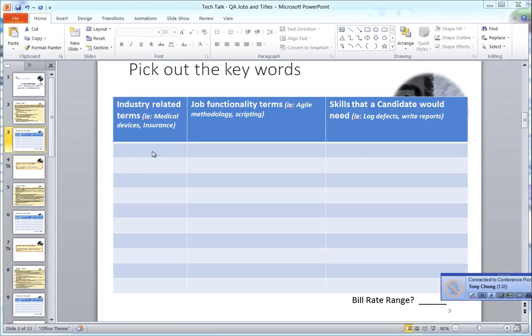Out so that we could potentially put together a virtual set of notes, so that in the future, when we get more familiar with looking at these jobs, we can hopefully know which terminologies and words to pull out. And I've taken 3 columns here, as you can see, that we will be using as part of the exercise. As we go through this and do this together, I will just type in the words you come up with. At the end of this, we'll even talk about maybe a bill rate range for this position. Okay? So let's get started.